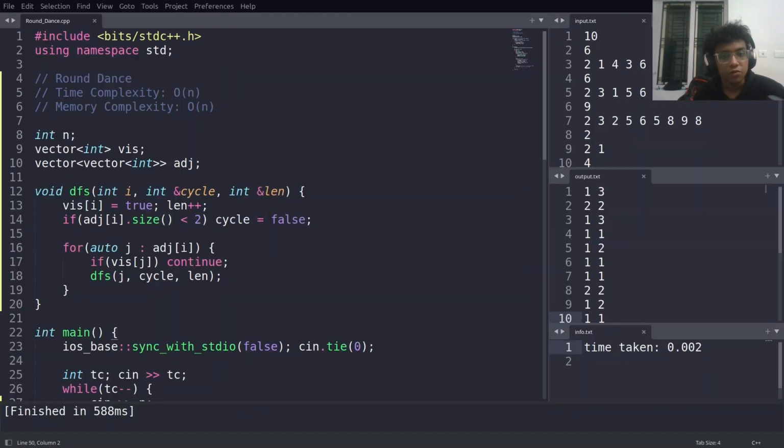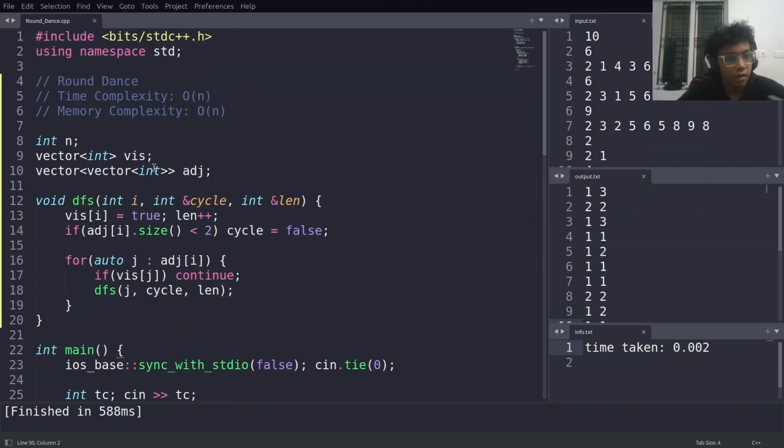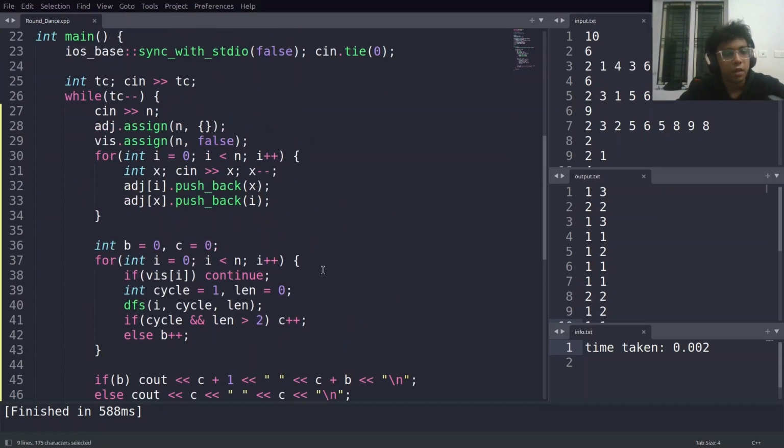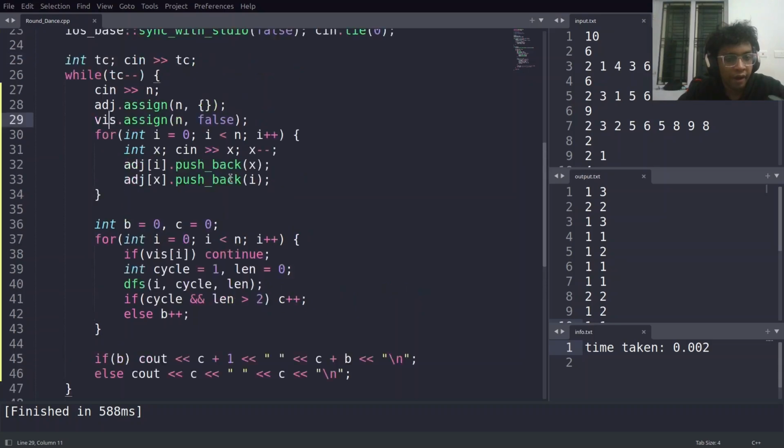okay, so going to the code, we are globally declaring n, a visited array, as well as an adjacency list, because we need to do DFS, and this will be convenient for us. For each test case we are taking the input values and assigning them into the adjacency list, right? So by having x remember a neighbor, by having the node i remember a neighbor which is node x, it basically means that there's an edge between x and i, which is what we're adding over here.